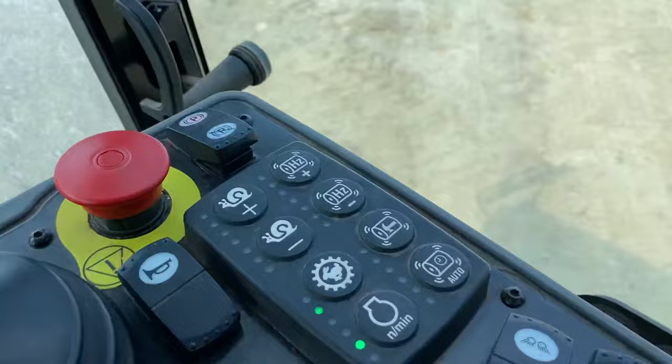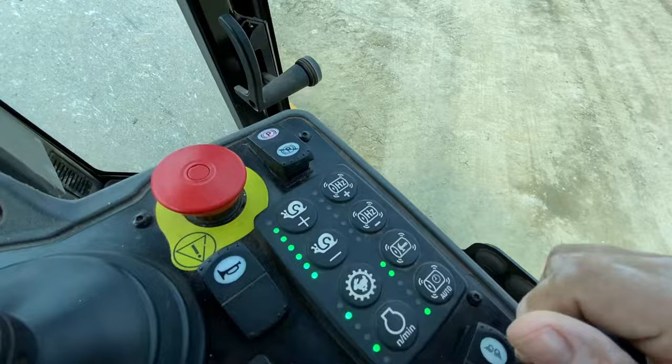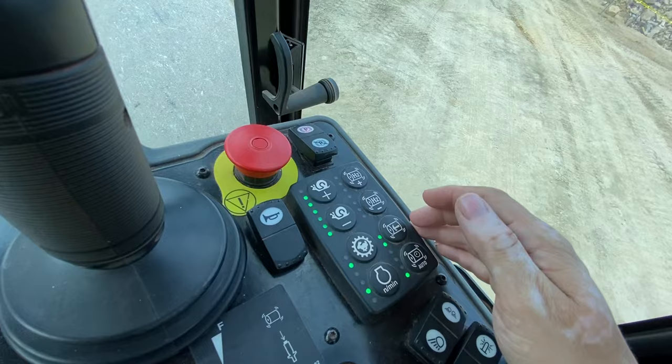These are your lights. Here's your horn, parking brake, and your automation vibration — whenever you go forward, if you have this on, it'll vibrate, and whenever you go backward it'll also vibrate, but it'll stop for a second once you put it in neutral between going backward and forward. This button lets you make the vibration a little bit harder or softer.